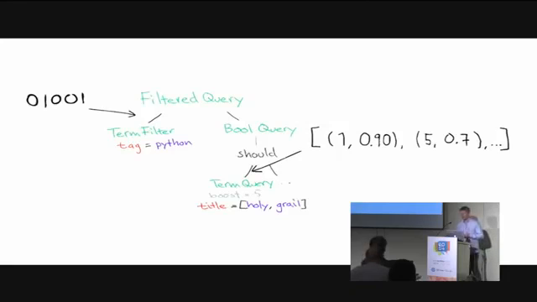So filters are pretty much the same per search. They can be cached as a really compact bitmap, whereas queries are scored. It's not just whether the document matches, but to a certain degree. So queries are not cached. If you need to do the same query over and over again, you should probably cache it in your application layer. So knowing this, you should prefer to use filters when you can, and use queries only when you need scoring.